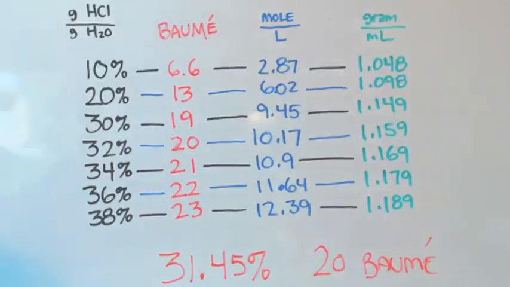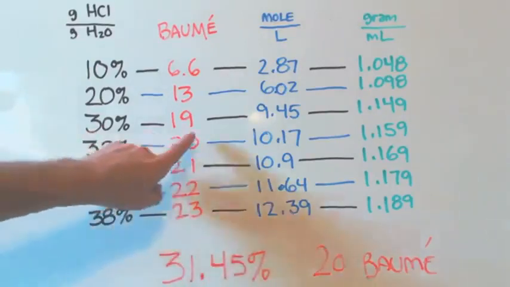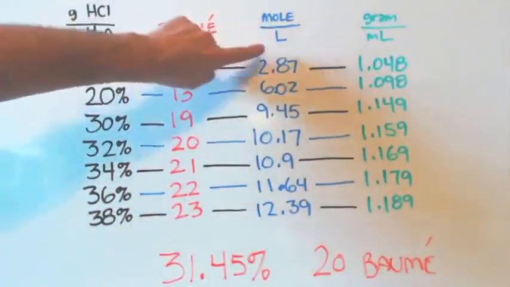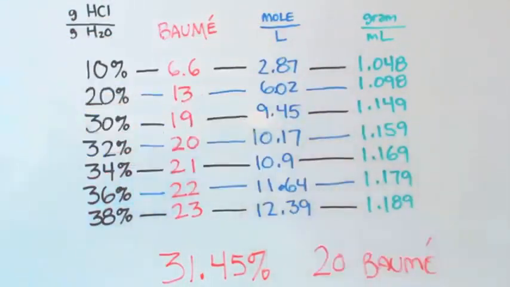I wanted to bring up this chart I got up here because I don't know why I hate percentages. It tells me nothing. I couldn't care less what percentage it is. What I care about is how many moles it is. But whatever, so I use this chart here. And if you notice, 31.45, that's right in between these two right here. And this is moles per liter, so that's about a 10, okay?